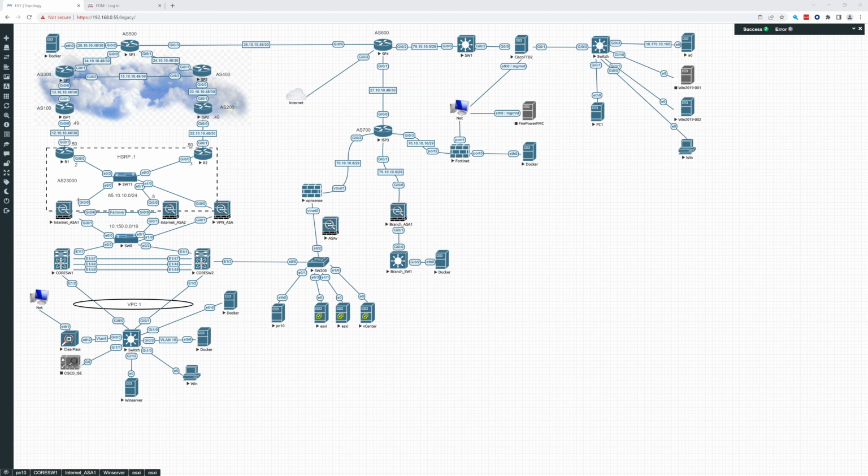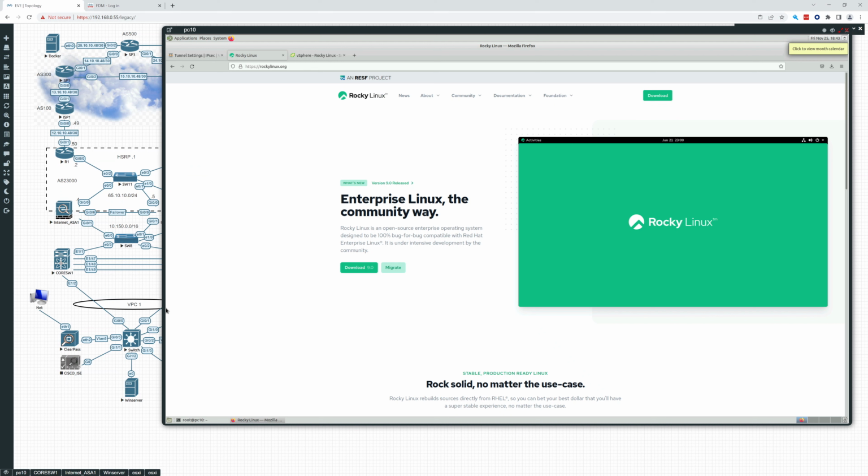Over some Linux installations, Linux commands, the basics of Linux to get you up to speed and to be able to work with Linux, which I think is really important. And I think the thing about it is Linux is really a lot of fun. It's super fun. So if we go to right here, we're going to go to Rocky Linux. That's what we're going to install. I've downloaded this already. You can come in here, you can download it.